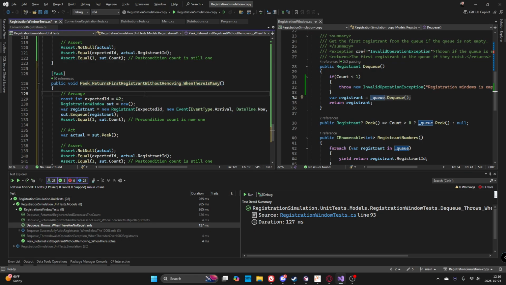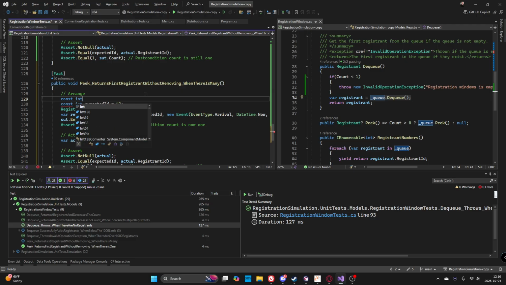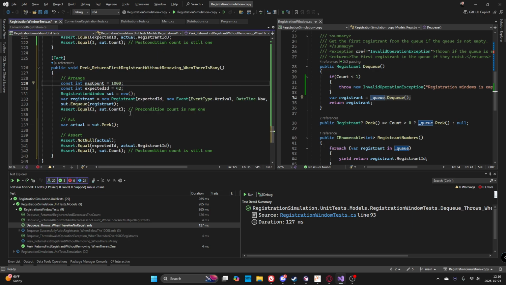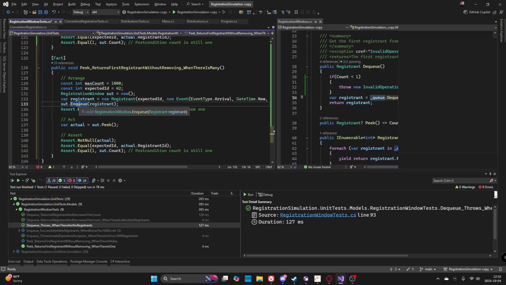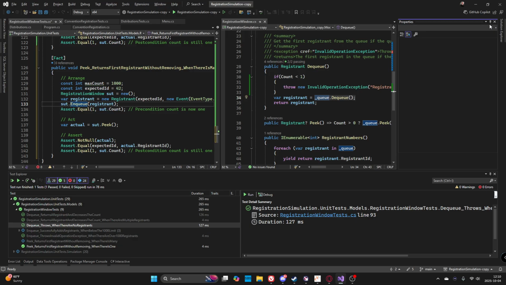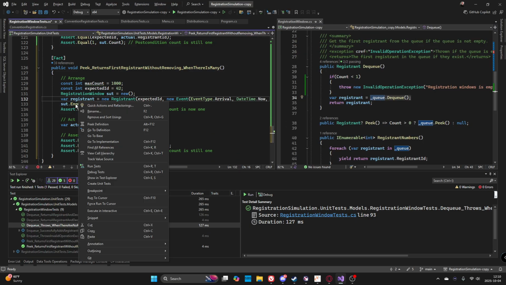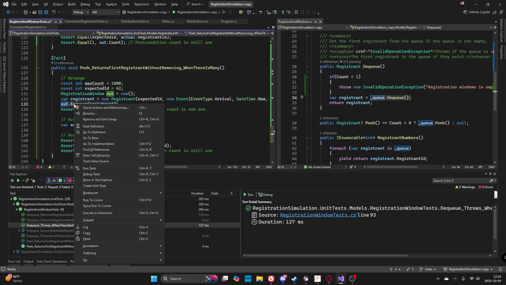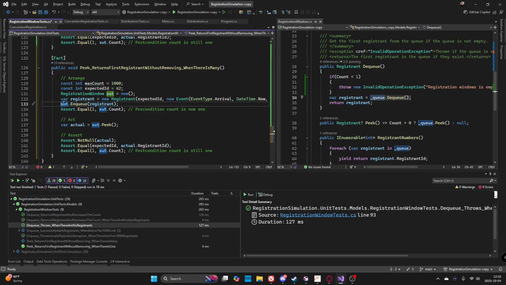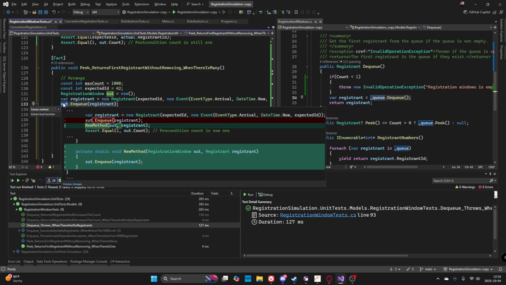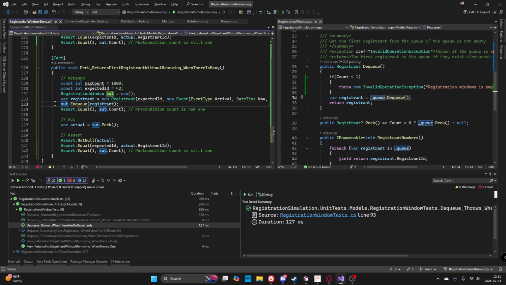So I'm perfectly fine with using 1,000 still. And max count equals 1,000. Right click. Look at that. Control dot. Okay, right.